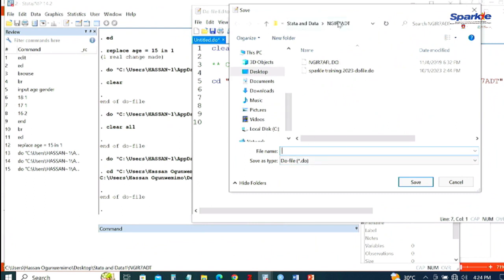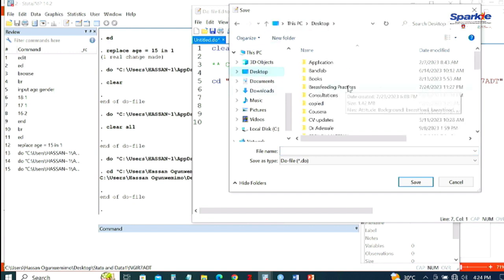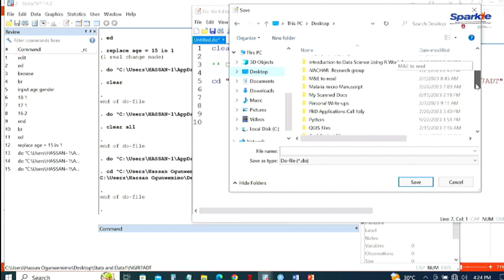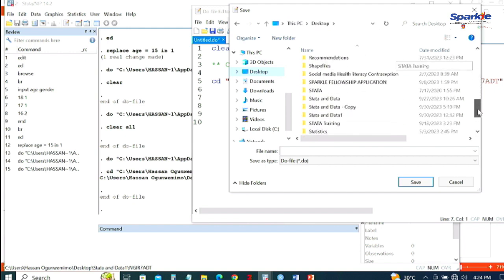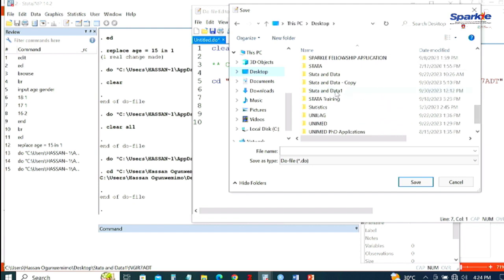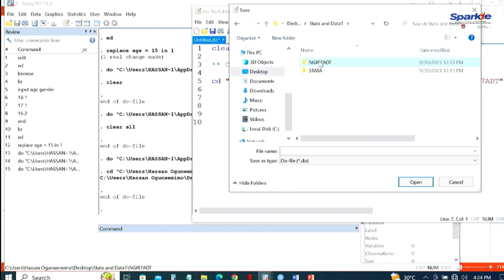Because I have multiple of this, which folder did it take you to? So you locate that folder that you changed your directory to. That's where you go and save it.